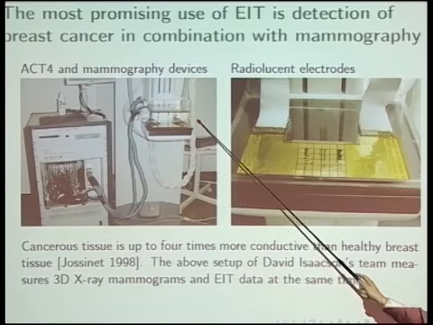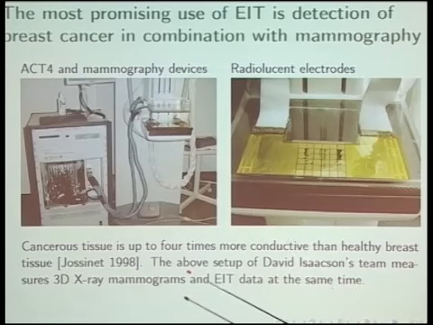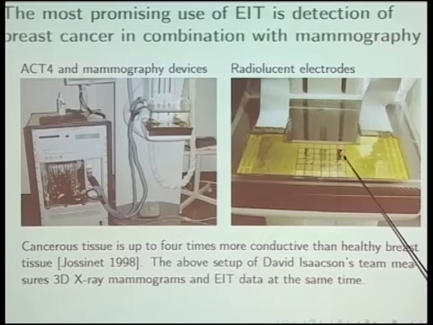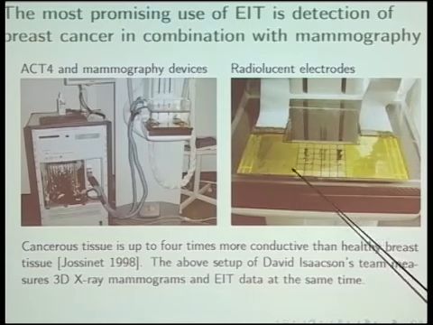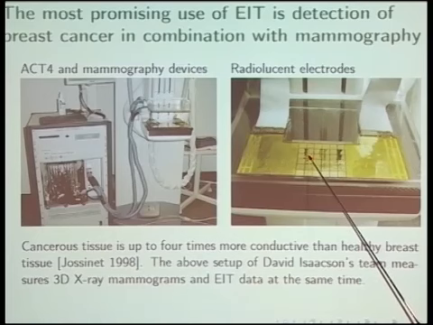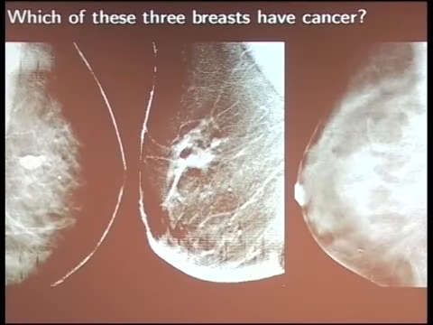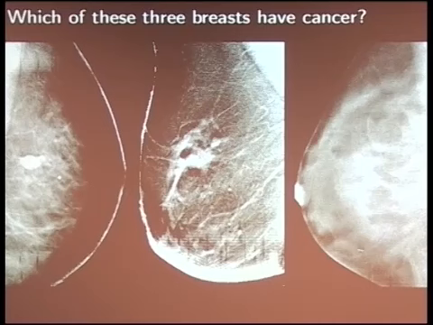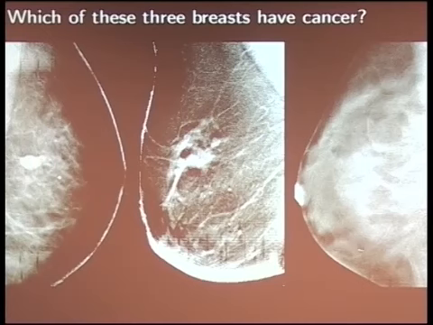Actually, this machine is capable of taking some limited angle tomography measurement with X-rays with some angular displacement. Here they have built in Boston, in Massachusetts General Hospital, these radiolucent electrodes so they can probe the breast also with electricity during the same compression that is used for the X-rays. And they do a sweep over some frequencies and want to complement these. These are slices through the limited angle tomography results.